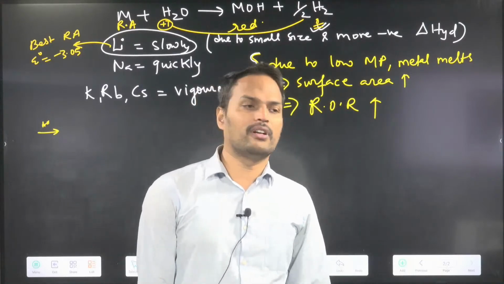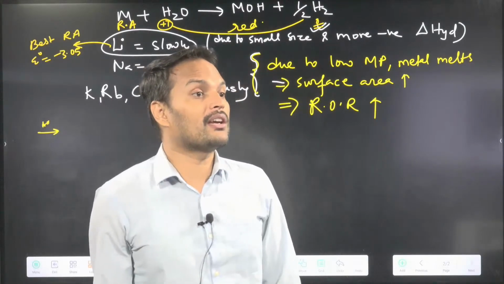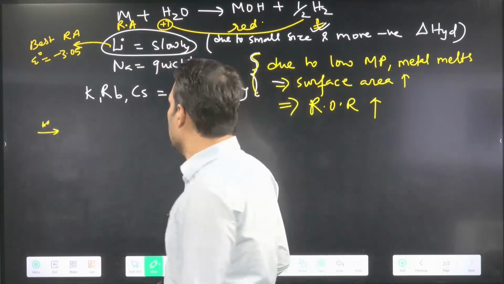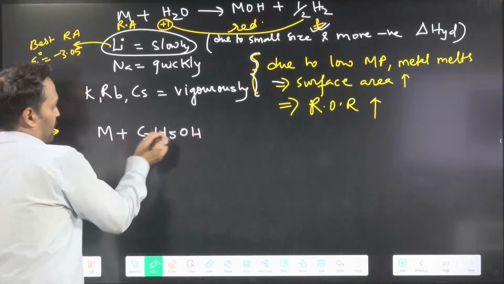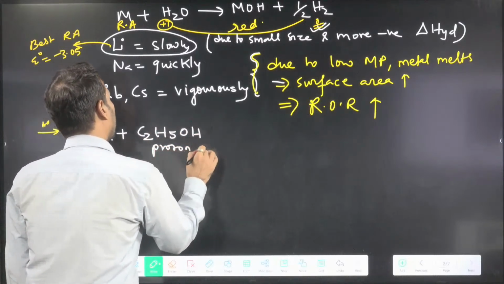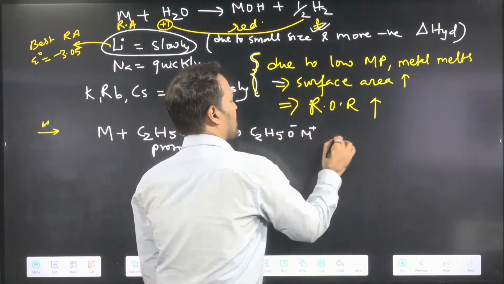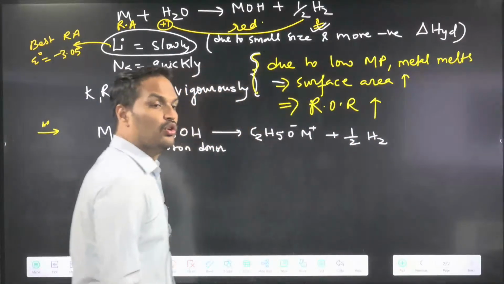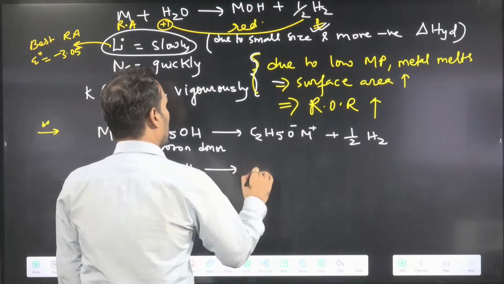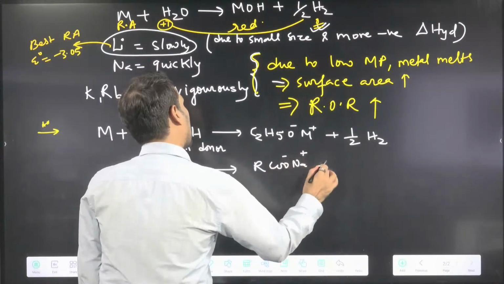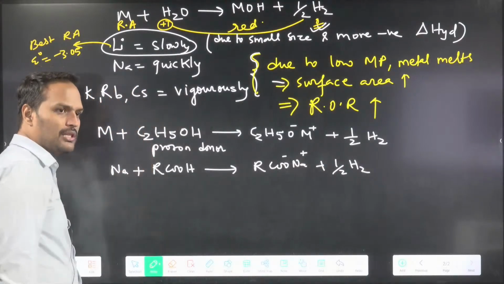Dilute. So in NCERT they have written proton donor. Proton donor means what? H plus only. So the metal can react with H plus to form salt, and hydrogen gas is liberated. This reaction you see in organic chemistry also. If a proton donor is there, you will get a salt, C2H5O minus M plus, and hydrogen gas is liberated. Do you remember those reactions? RCOOH plus sodium gives RCOONa and hydrogen gas liberated. They have told this in the alcohol chapter and the carboxylic acid chapter also.